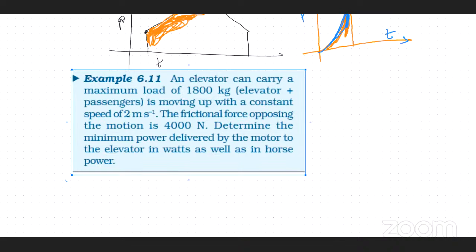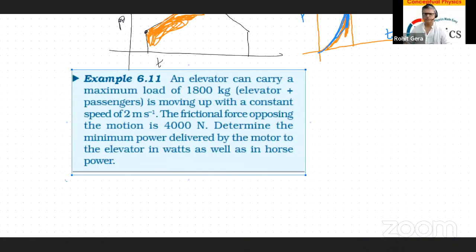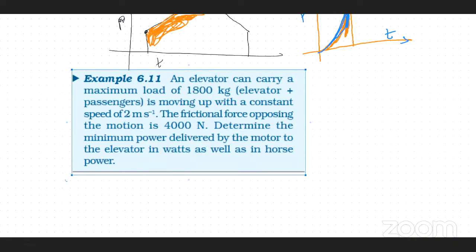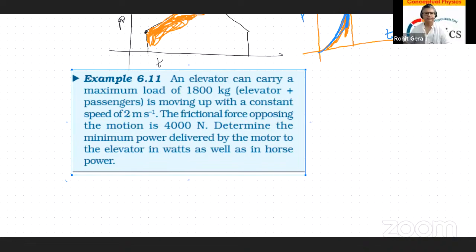The frictional force opposing the motion is 4000 newtons. Friction of what? Okay, so there is friction available when the lift is going up. Maybe there is a surface which it touches, and whatever tension it gets is being opposed by friction. It could be walls, the way bodies are. Friction is very common in moving parts, on a pulley, somewhere it will be.